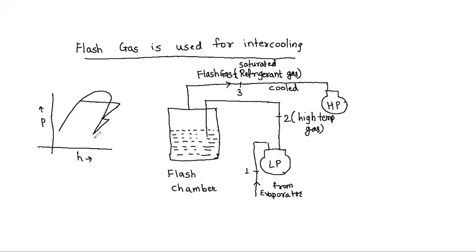So using my nomenclature, this would be 1, 2 would be superheated high temperature gas, and 3 would be the refrigerant which is cooled because of bubbling into the flash chamber. 2 to 3 is intercooling, and then this would emerge out at 4. So this is one way of achieving intercooling. The other way of achieving intercooling is outside the flash chamber. Let us represent this also. Let me draw another diagram which shows another arrangement of intercooling of the refrigerant from the low pressure gas.